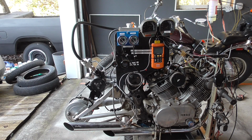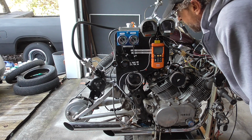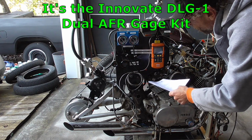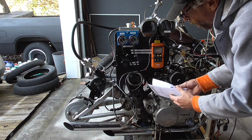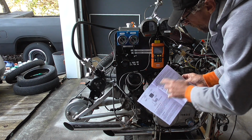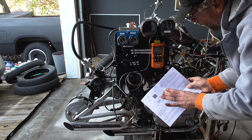All right, so we finished up our motorcycle test rig here for our Viragos, and one of the things I installed was a dual air-fuel ratio gauge from Innovate Motorsports. And it's wired up just like when I first put it on. I went by the little book, and it's got directions on how to hook it up, and then to use a relay to isolate the power and then hook directly to the battery. So all of that's hooked up just like it is right now.